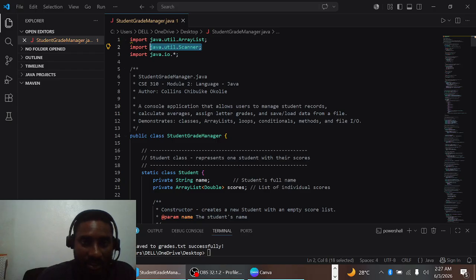And this third import imports everything from java.io, which gives me the file reading and writing classes like the PrintWriter, the FileWriter, the BufferedReader, and even the FileReader.